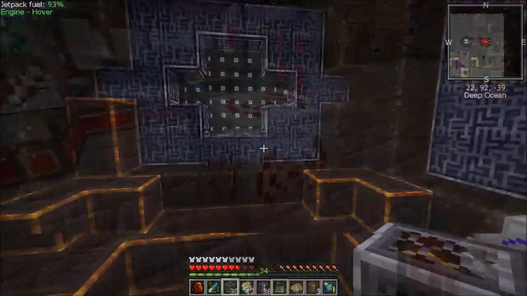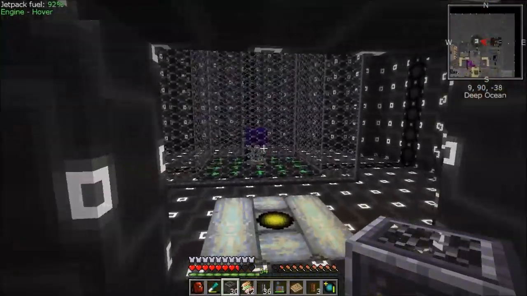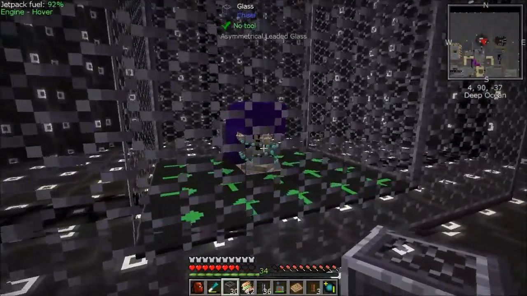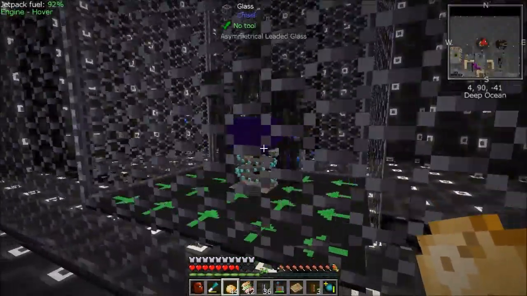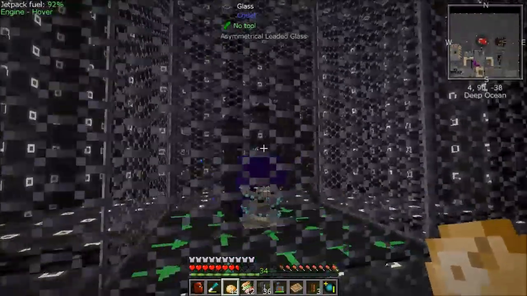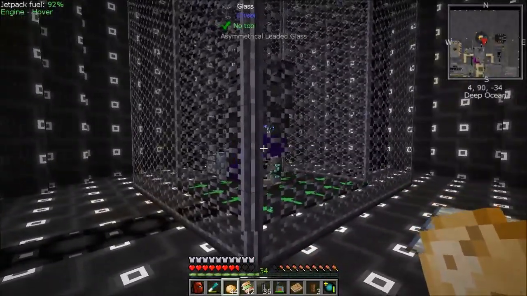So the game starts to open up for us a little bit. We can do wither skeleton farming by putting skeletons into witch water, and those wither skulls will allow us to spawn the wither. Pretty nice.